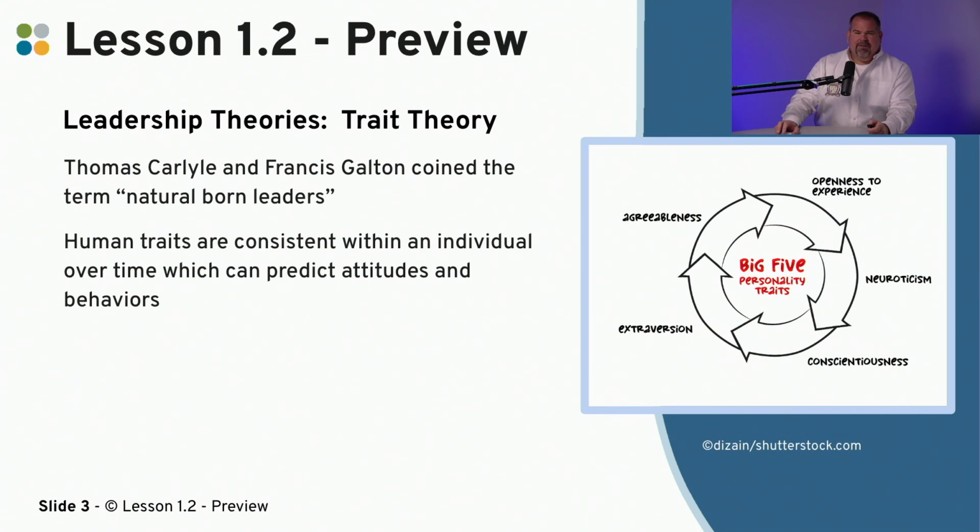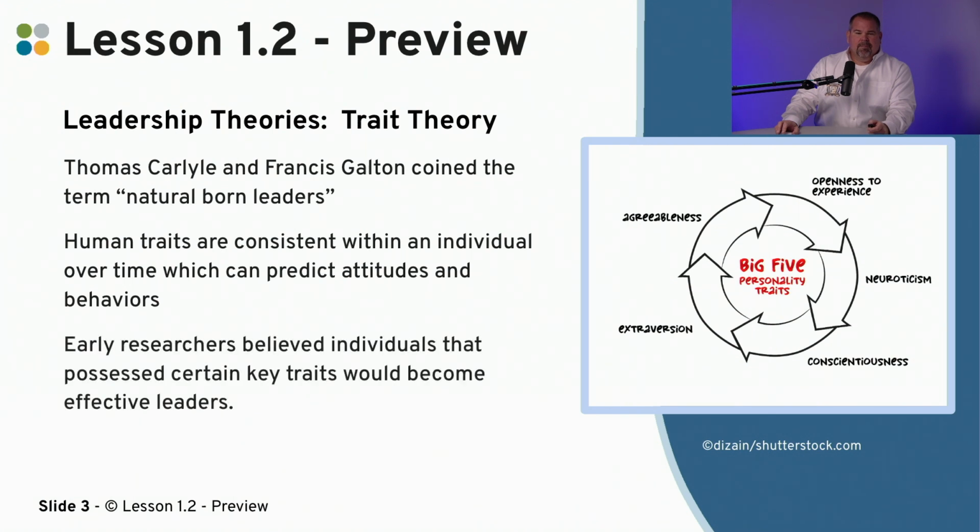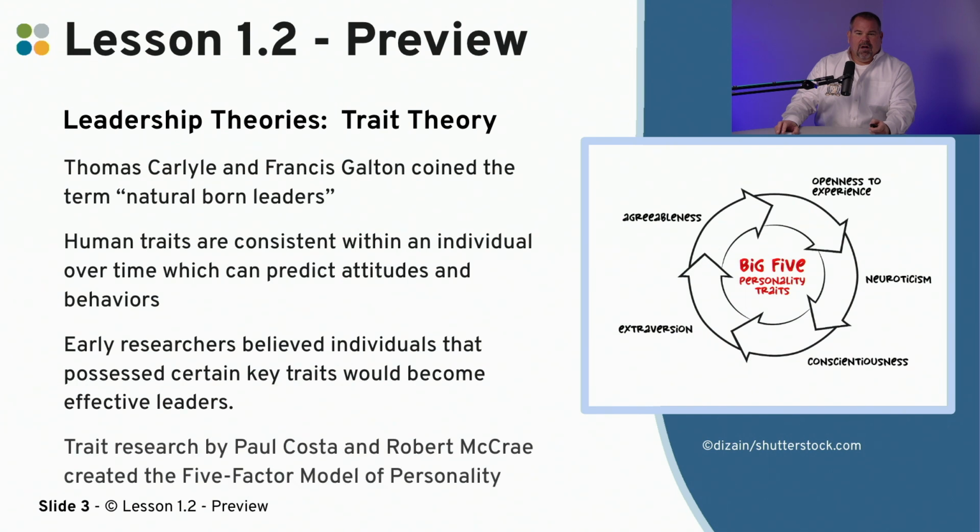Human traits can vary from one individual to another, but are consistent within each individual over time. This consistency helps predict the attitudes and behaviors of the individual. Early researchers believed that individuals that possessed certain key traits would become effective leaders. Lesson 1.2 will explore trait research performed by Paul Costa and Robert McCrae, who created the 5-factor model of personality, also known as the Big Five.